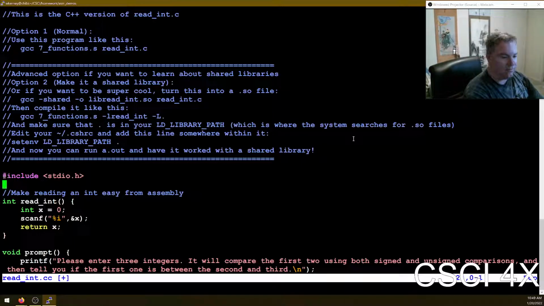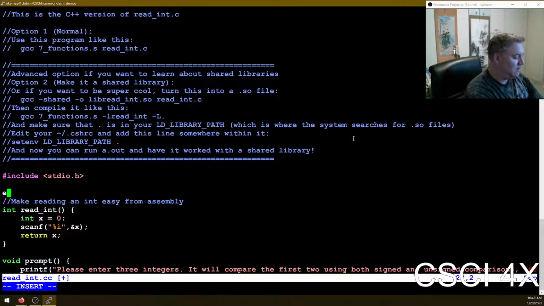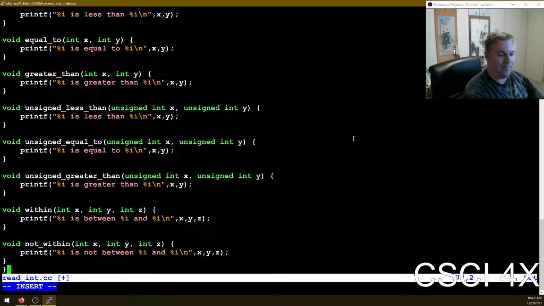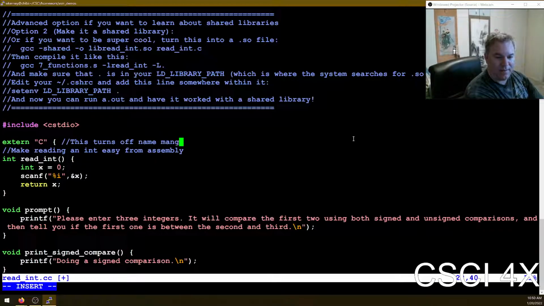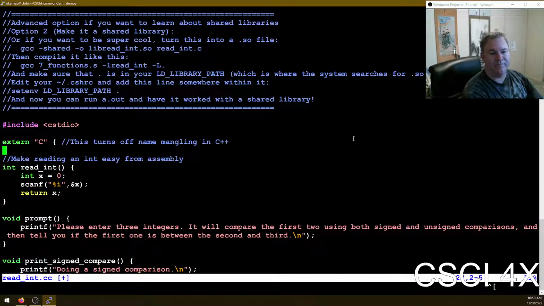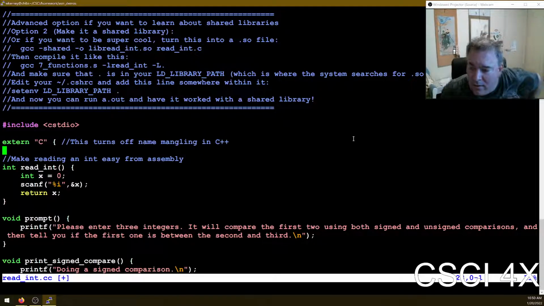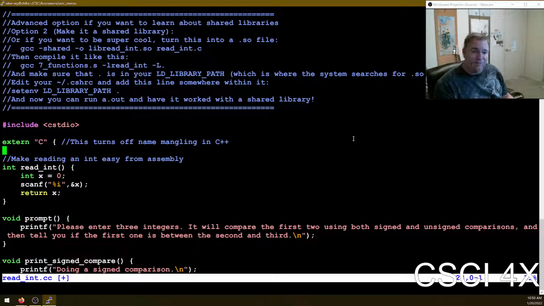Then what you have to do is this: extern C. And if you do this, this turns off name mangling in C++. Okay, this is the crucialest thing you need to know if you want to make C++ interoperate with assembly. You're going to have to get used to using extern C.